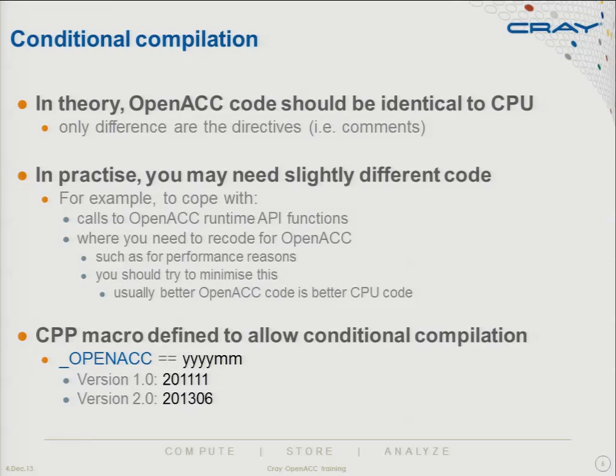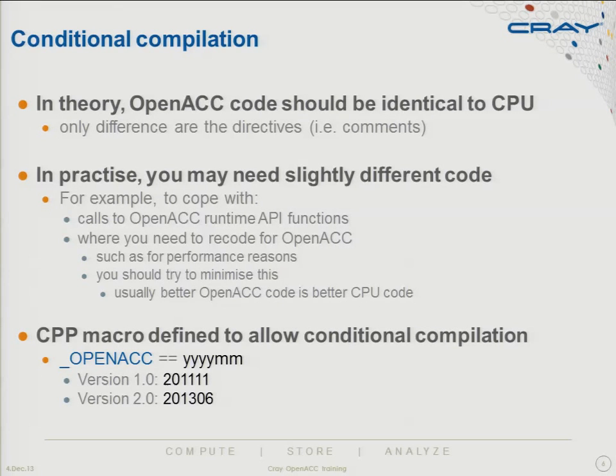Now, in theory, that's all you should do. You should just put these comments in, and you have a code which either runs on CPU or GPU. But anyone that's ever done any programming knows that you end up having to do some pre-processing along the way. There are some things where you have to compile the code slightly differently on this system compared to that system. One of the reasons is that as well as the directives, OpenACC has some runtime library functions that you can call. And you don't want the compiler to see those if it doesn't support OpenACC. And there are occasions where you may need to change a loop structure for OpenACC.